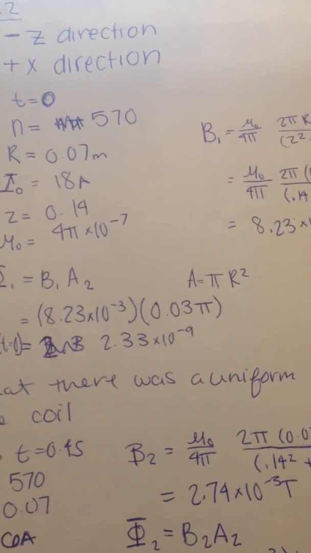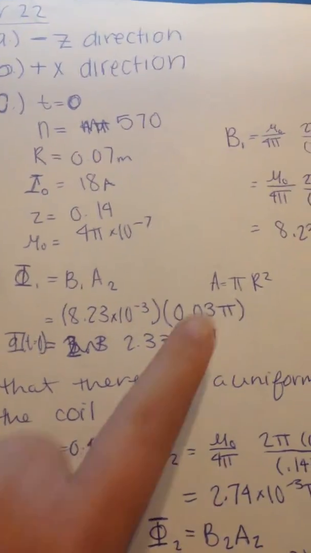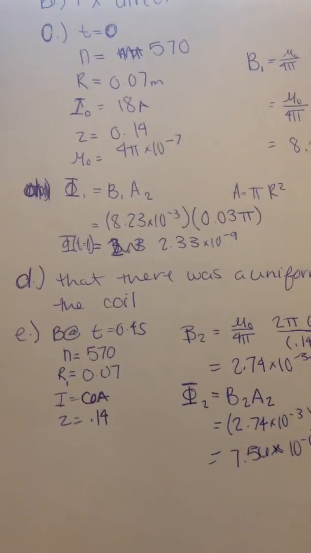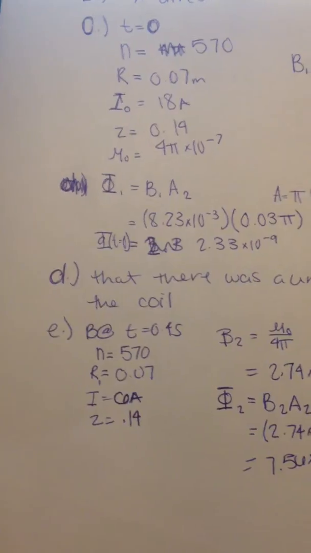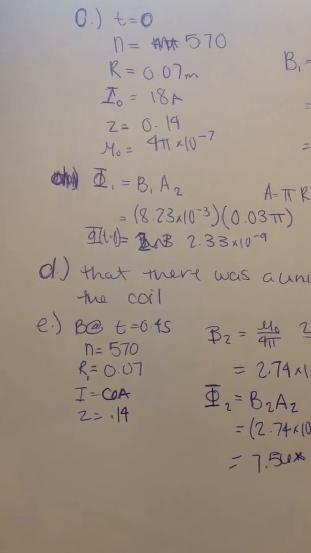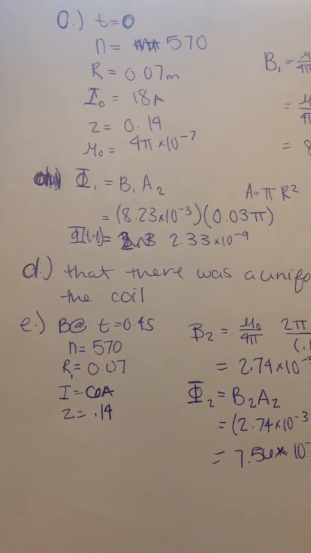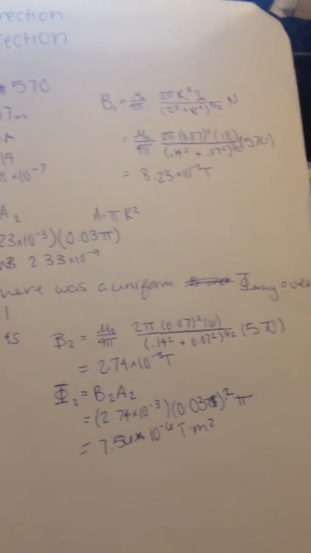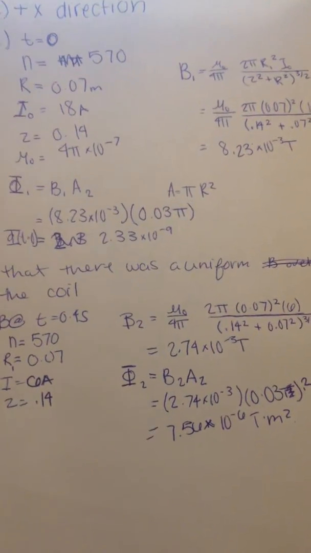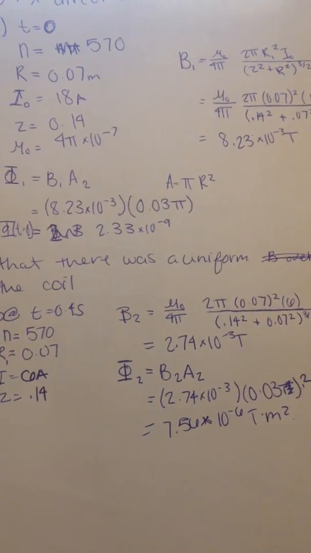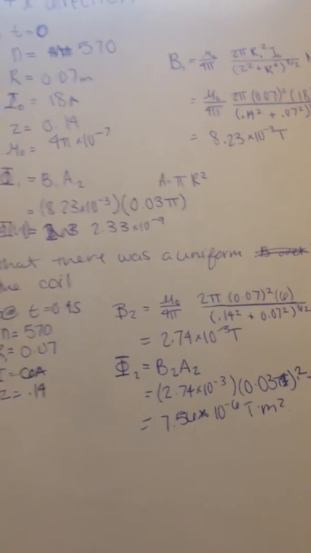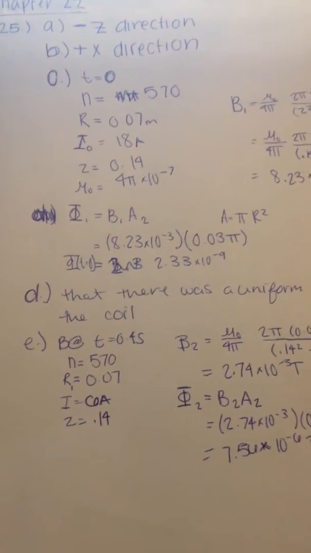And then we were given the area in the equation, which we know is pi r squared. We were given the radius. And we know that for D, we were asked, what is the magnitude of the non-Coulomb electric field inside the wire at coil 2. And there's going to be a uniform flux over that coil, and we're just going to assume that it's going to be uniform. And so that's going to be how you do part D.